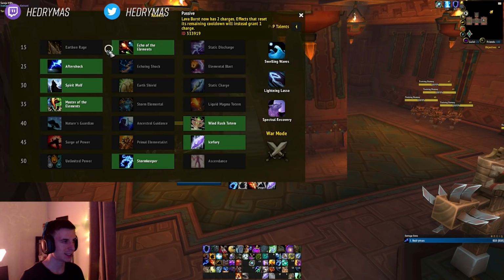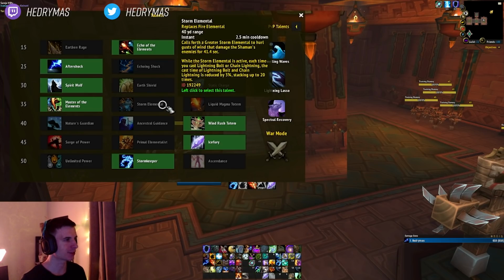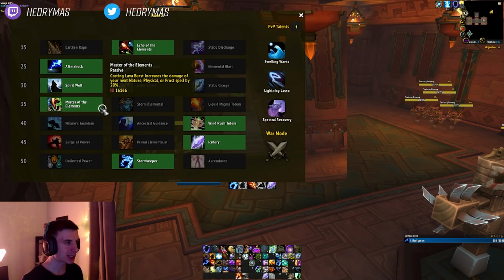But either of these. Then the second row, you go Aftershock, because Aftershock has a chance to refund the Maelstrom spent on Earthquake. So sometimes you can get like 4 Earthquakes in a row on a pack, which is really, really nice. Then for the level 35 row, personally, I would go for Master of the Elements. What you can do with Master of the Elements is on AoE, you can use a Lava Burst proc to buff your next Earthquake, basically. Which is really, really nice.